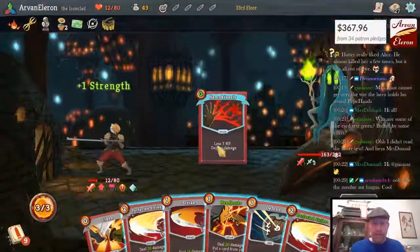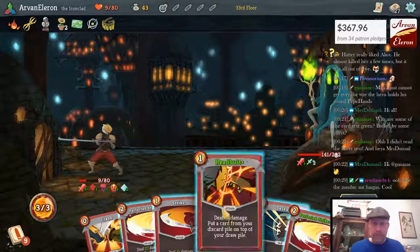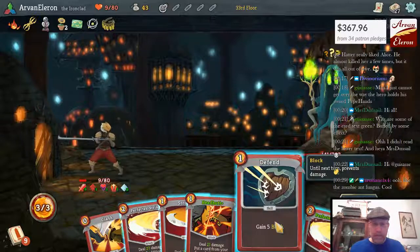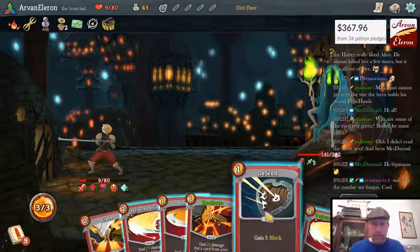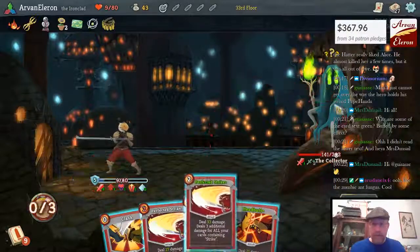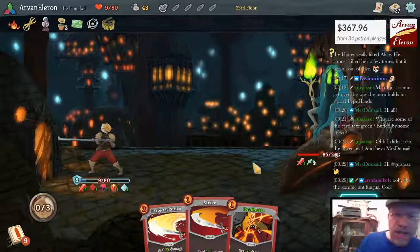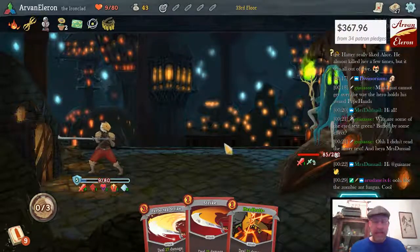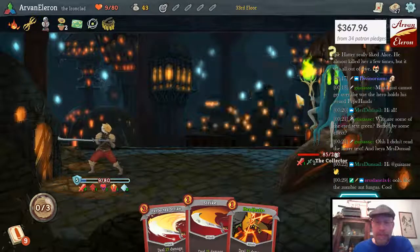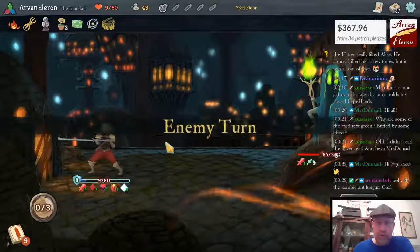All right. Ooh, 3 hit points. That was painful. Okay. Okay, this is actually fine. I'll do this. And then we've got 33 damage. And Clash. Now, I have an outside chance here. I have an outside chance because I've got to focus all my damage on him.